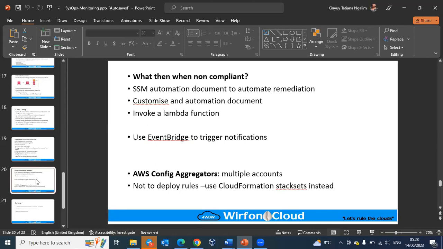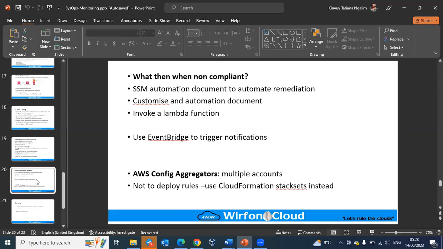And you also have a feature known as AWS Config aggregators, which will help you monitor resource compliance from multiple AWS accounts. Nevertheless, you cannot use it to deploy a rule to work for all these AWS accounts.